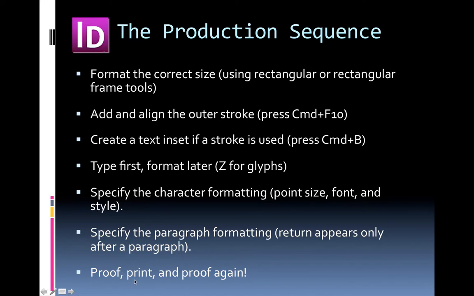And finally, proof and print and proof again, because proofreading is very important. So here is the steps. Don't start with specify the paragraph formatting first. Always start with the correct size of the document, and then considering the stroke, and then do not forget to create an inset, because otherwise the document will look ugly.